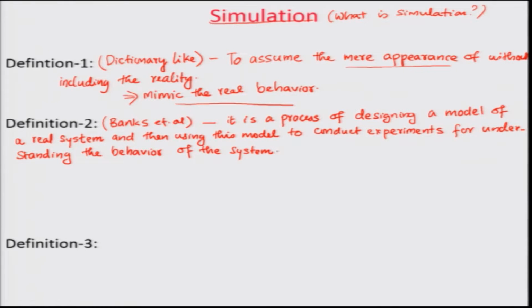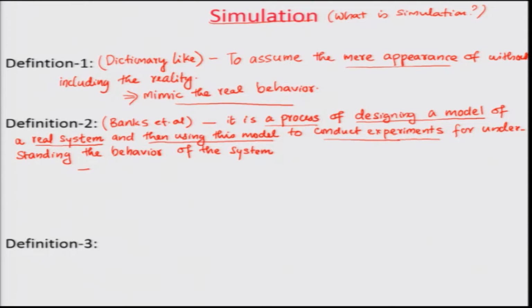So that is one part of the definition. The other part we will also add here soon. Banks et al. define simulation as a process. Process of what? Process of designing a model of a real system, or it can be a real phenomenon, it doesn't matter. And then this model is used to conduct various experiments.